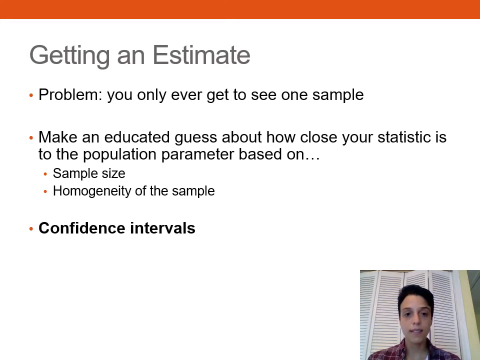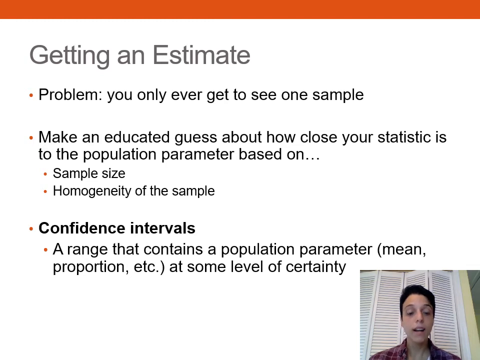These two things are summarized in something called a confidence interval. And in this class, again, I don't make you calculate them, but it's good to know what they are because they do pop up pretty often. And a confidence interval is just defined as some range that includes a population parameter, such as a mean or a proportion, at some level of certainty. So for example, you might see something somewhere that says we can be 95% certain that the true percentage of M&Ms in the bowl is between 45% and 50%. So that would be something that you could estimate using a sample.